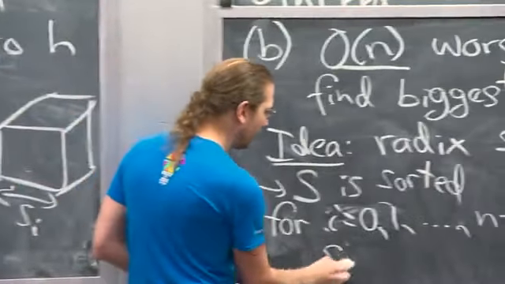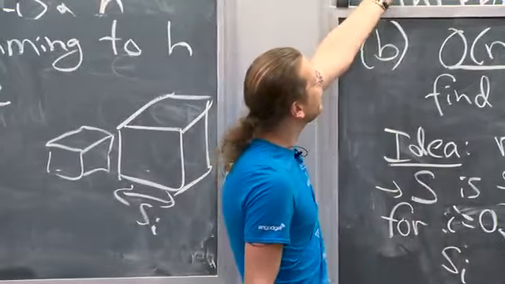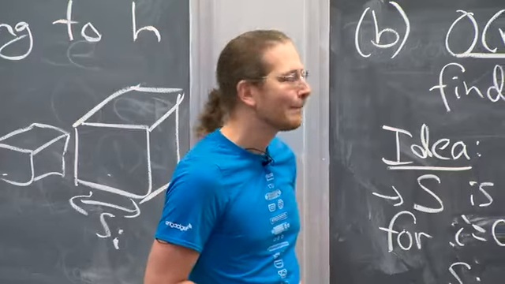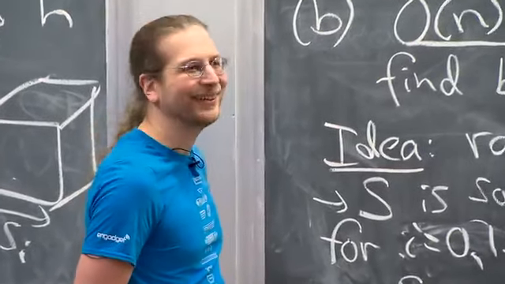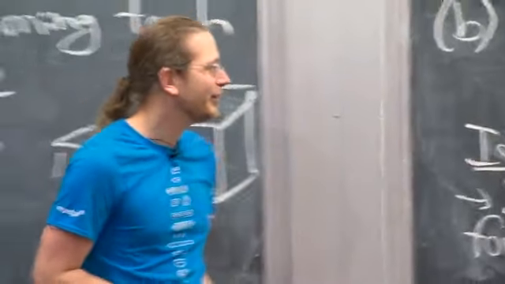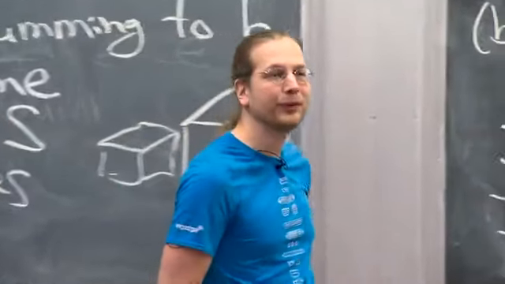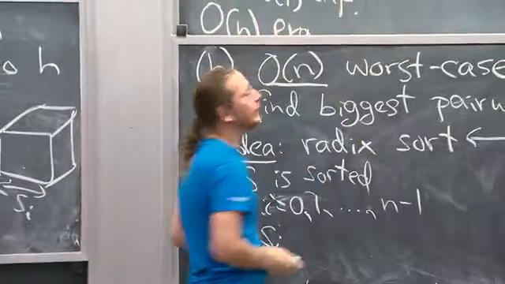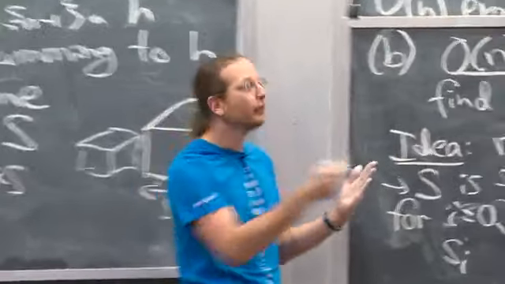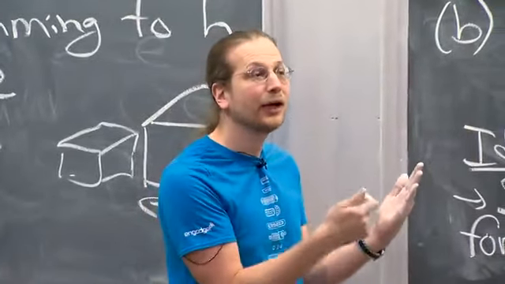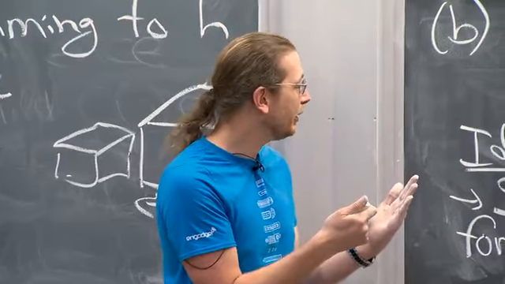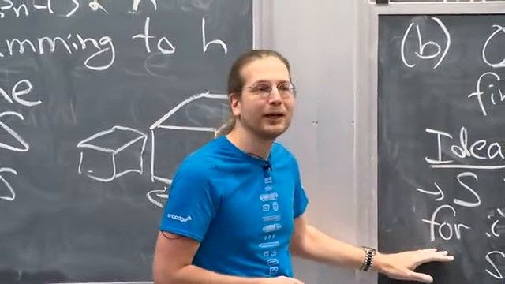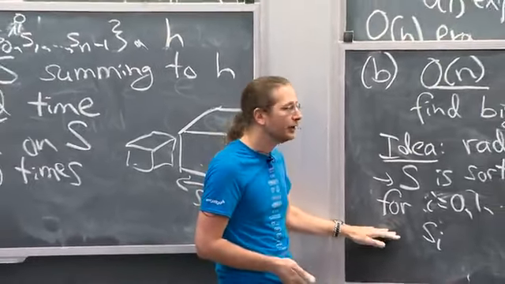So I want to do something with S. So I have Si, and I want to figure out whether H minus Si is in there. Hard to do that better than... actually, I could do this with binary search. Right? I know I'm looking for this value. And I have a sorted array now. So I could binary search for H minus Si. And in log n time, I will find whether that guy is in there. And if not, keep looping. I can keep track of the best thing that I found. And so in n log n time, I can definitely solve this. But I'd like to get linear time.